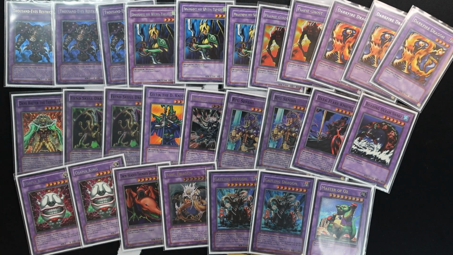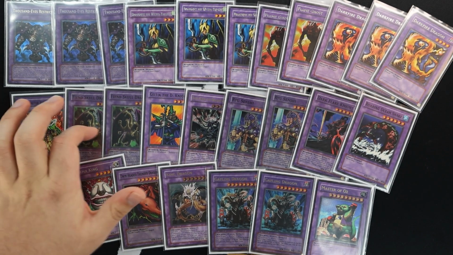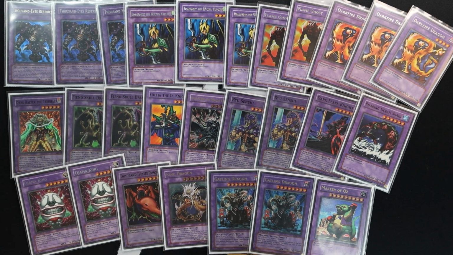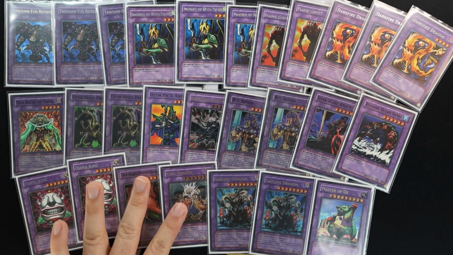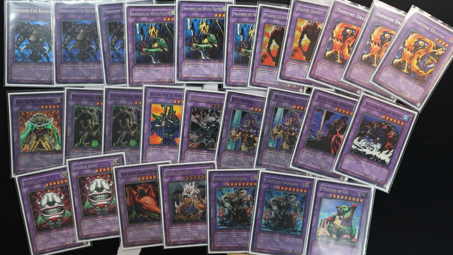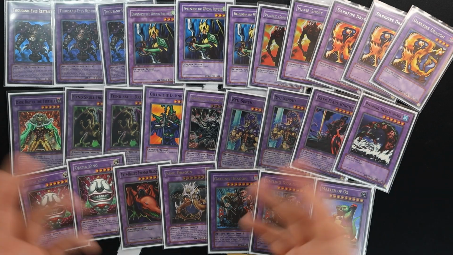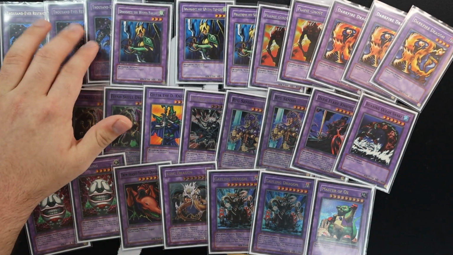So we have 3 level 1s, we have 5 level 3s, 3 level 4s, 4 level 5s, 7 level 6s, 2 level 7s, 2 level 8s, and a level 9. For me, this is for my Chaos deck. The only levels I don't play that are here would be level 7 and level 9. Every other level I play, so I can use them all. There's certain scenarios when certain cards are better than others, so we can run through that.